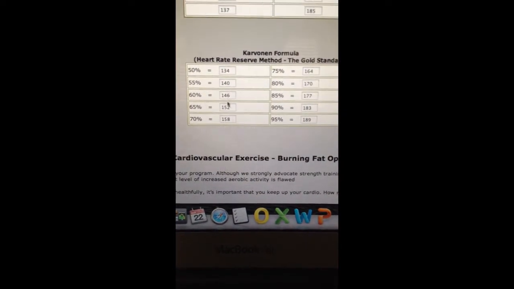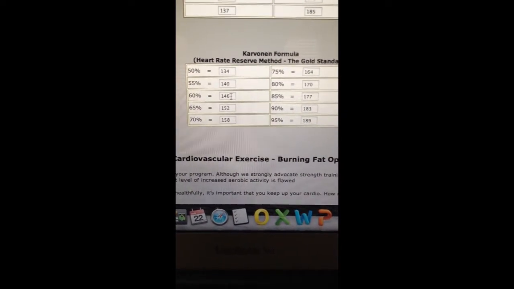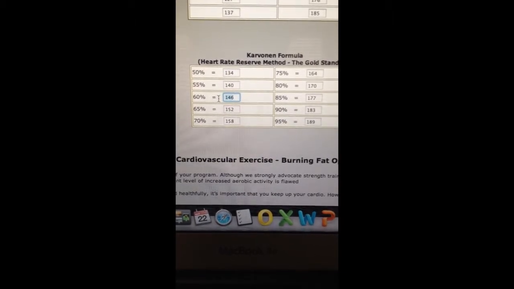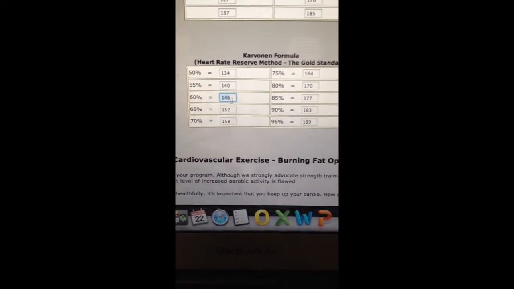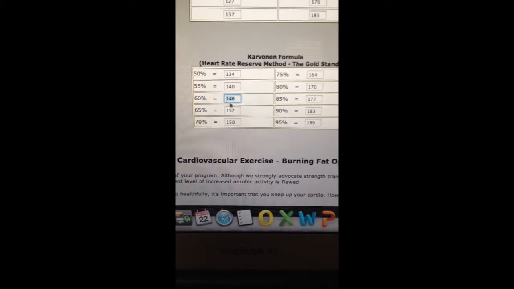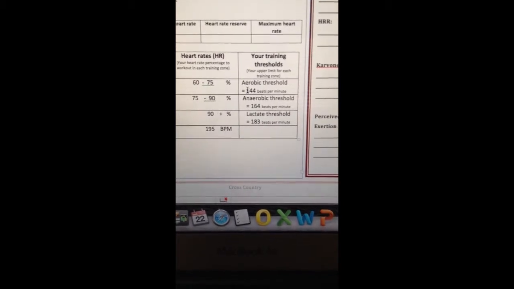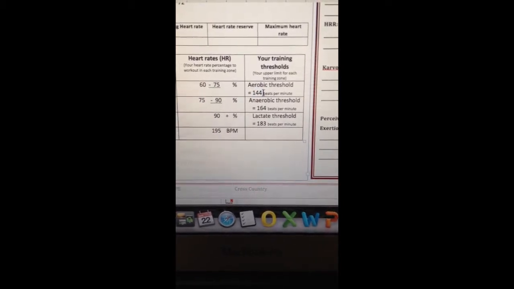Let's check if we're right. Anaerobic, 75%. 164, excellent. If I scroll over, guys, and I have a look at 60%, now sometimes it can be inaccurate because if you round up and round down, but as long as it's within a few of each other, I've got 60%, and my target heart rate for this one is 146. Am I right? It's 144, so I've done something wrong, either rounded up or rounded down incorrectly, but that's okay as long as it's close. And my last one you can see is 90%, so I want the answer to be around 183.